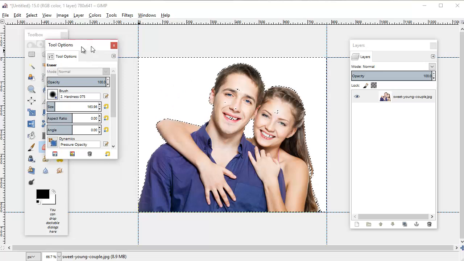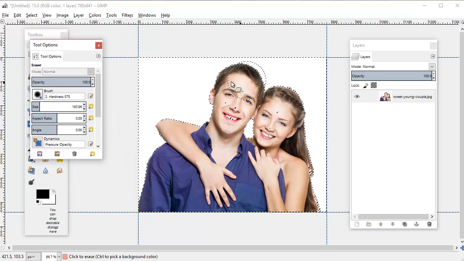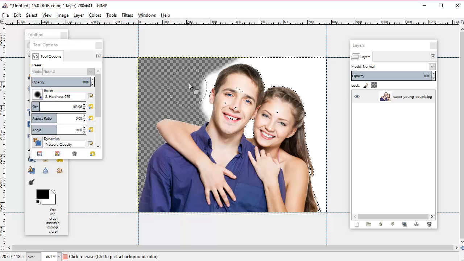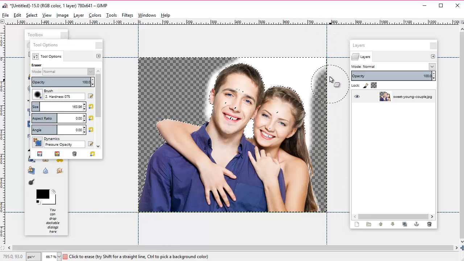Once the eraser is selected, just make sure not to drag it over their face, but go ahead and click in the white area over here and then start dragging your eraser around, again being sure to avoid their faces. Now we're getting a little close, so I'm going to let go of the mouse, and then I'm going to go over here and do this side and up here, all the areas that are nice and far away from their face.